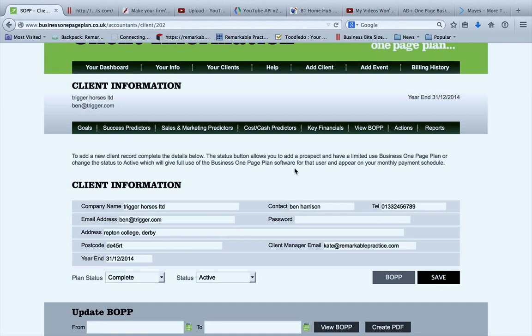To a large extent, because they've had a good idea of what the BOP's about, and we've got an example BOP for themselves, at that point in time I think it's a great opportunity to ask them to make a decision as to whether they want to go ahead with the BOP or not. And quite often at that point, business owners will say yes. It's probably the best time in terms of the excitement curve for them to commit. Now, if they do commit, what I then do is organise the meeting to get the BOP set up, and in the meantime, get the paperwork over to them for the fixed fee and the direct debit.